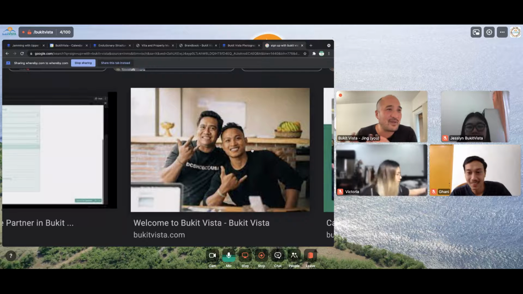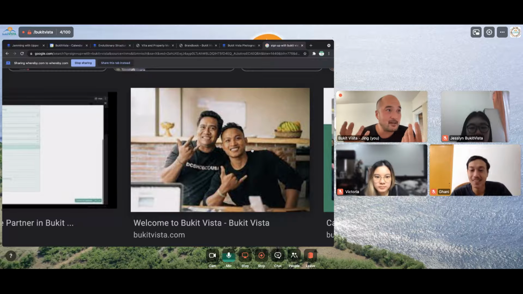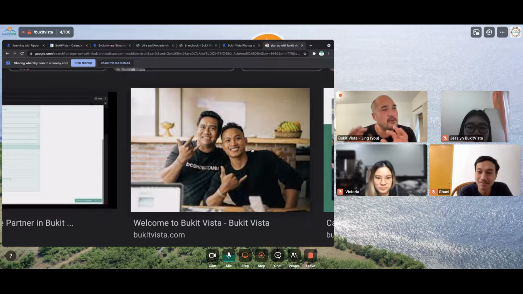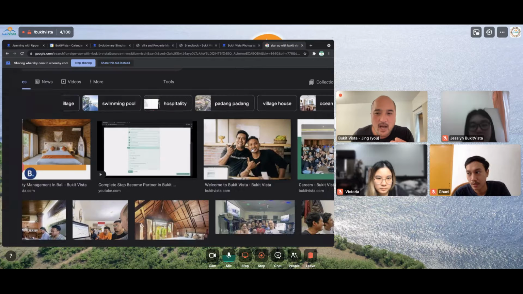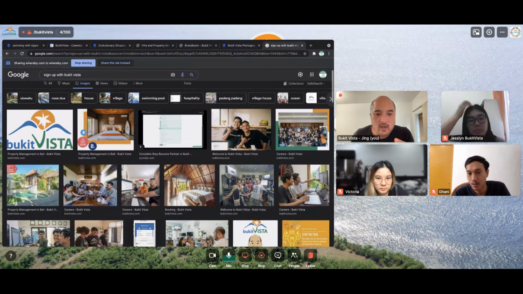I mean, we know Rafik, so we know he's part of the company. But if you didn't know who Rafik was, would you know what this is? Is this two property owners? Is this a property owner with Bukit Vista? Is this two Bukit Vista people sitting in somebody's property? So there's a little bit of ambiguity there. And if we want to show an engagement, an interaction, then we should be able to identify the parties.